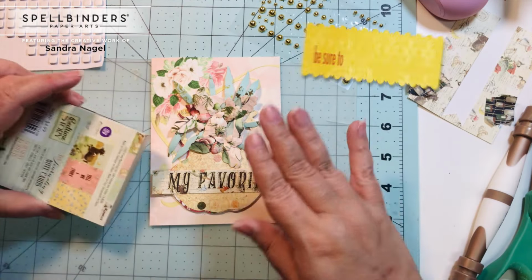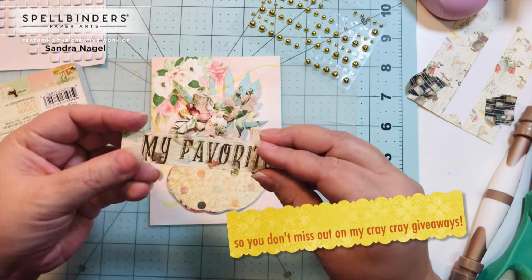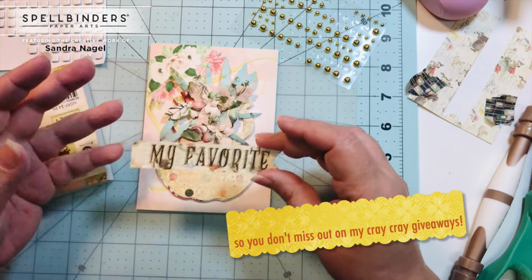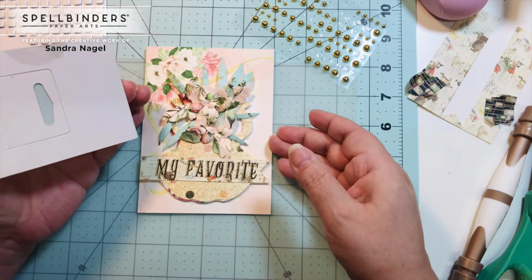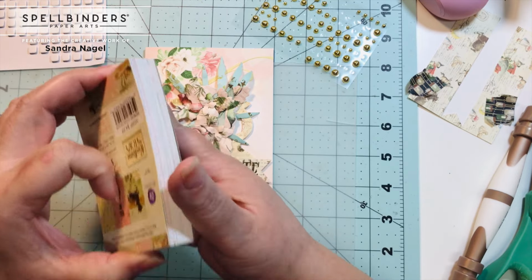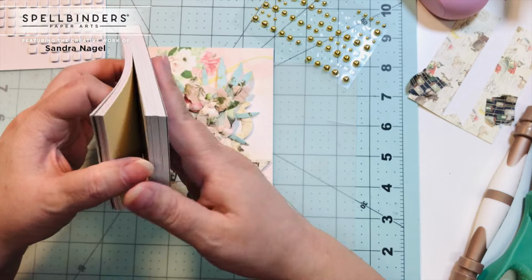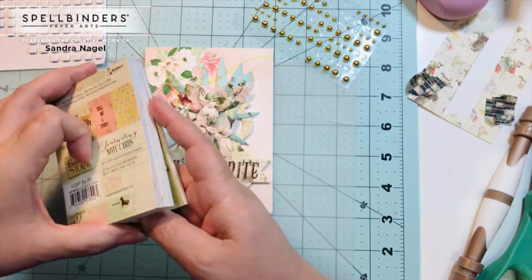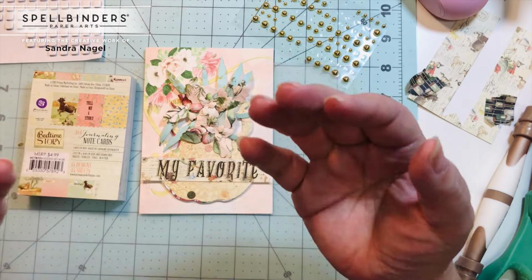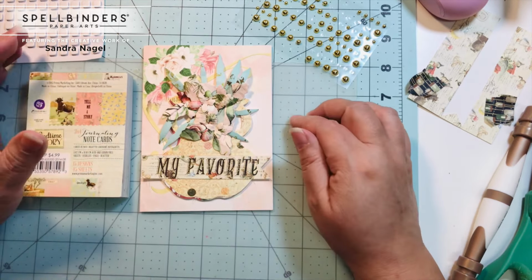So I hope this helps somebody, especially y'all card makers that are just starting out and continue to tell me, Sandy, I don't know where to start or whatever. And I want to say to you, ladies and gents, you can start anywhere you wish, anywhere you want. There's no rules, there's no right or wrong for card making. It is what calls out to you. It is what you desire. I hope that this helps somebody.